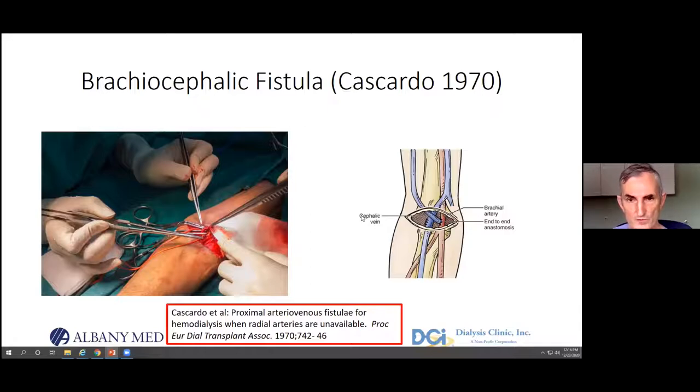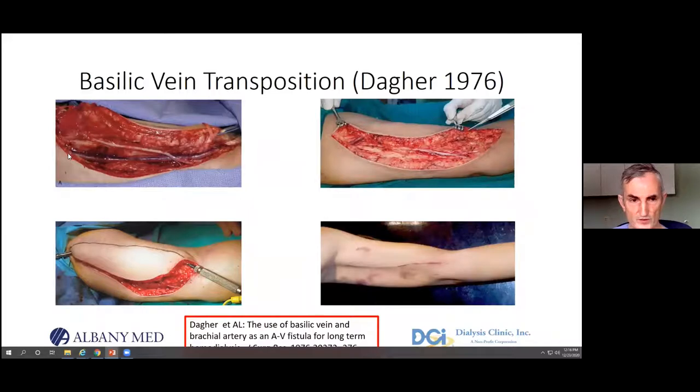A slightly more invasive one is a basilic vein transposition, for those who are not familiar with it. The basilic vein is fairly deep in the upper arm. It's surrounded by branches of the musculocutaneous nerve. It's not readily accessible. Patients who have IVs placed or blood draws usually have no one accessing this vein, because it's several centimeters deep. So we make an incision along the medial aspect of the forearm. We distend this vein with heparinized saline, and then we tunnel it in the subcutaneous plane to superficialize it. We connect it to the brachial artery here, and hopefully this is the kind of surgical incision we have at the end with a functioning fistula.